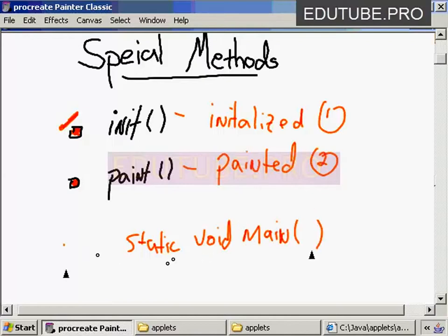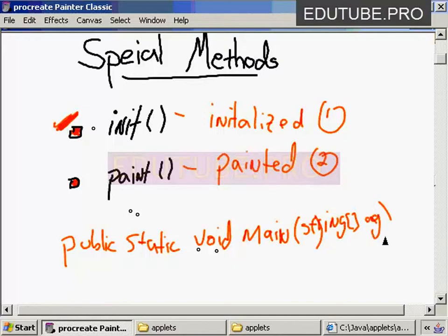All Java applications have to implement the main method, and it takes the String args, that whole thing. No Java application will start without this. Well, the version of the main method in applets is the init method. So that's a very special method that we absolutely need to override and implement within our applet classes.